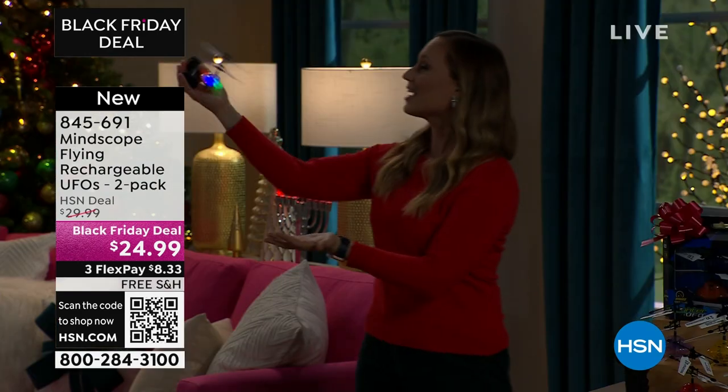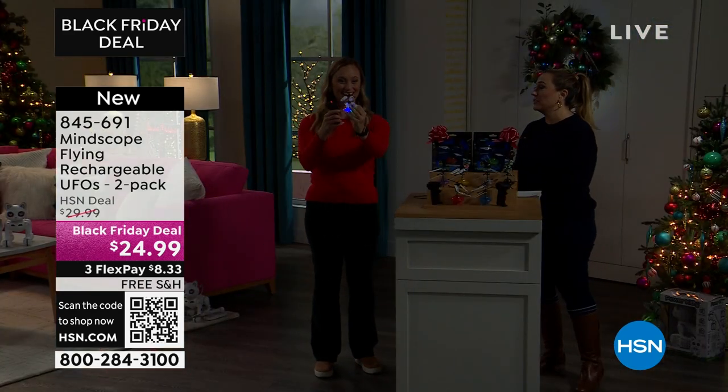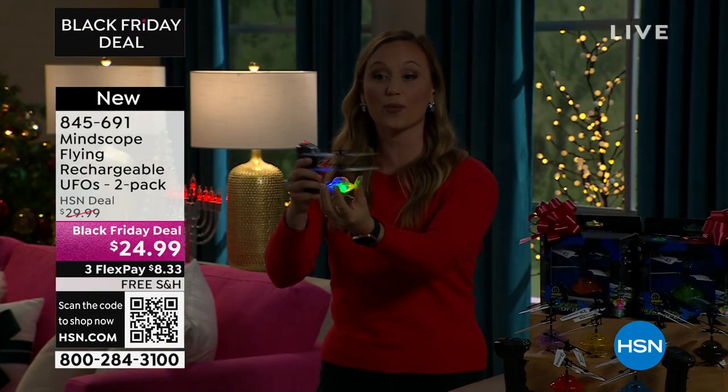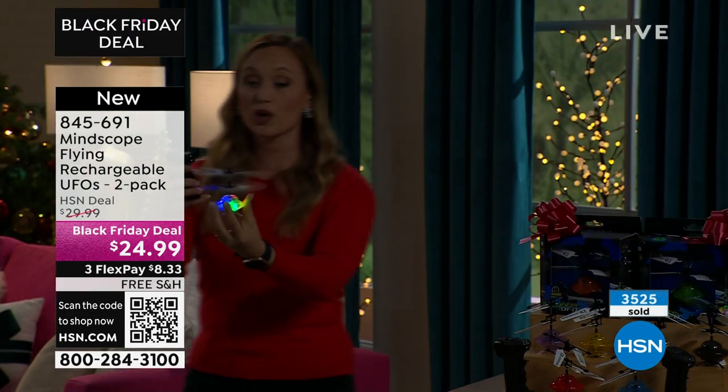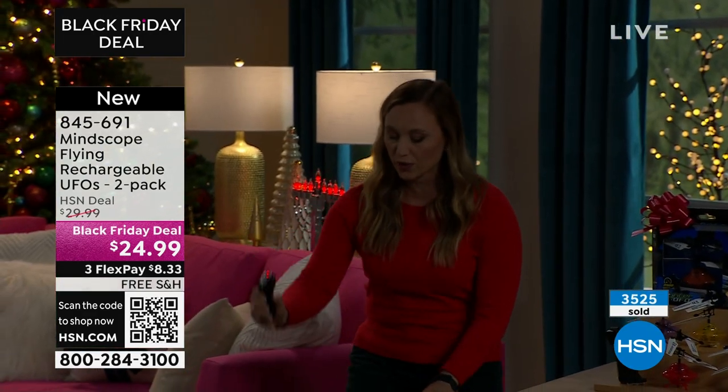In sensor mode, you can juggle it with your hands and play a game with siblings — toss it back and forth with friends and family. It's like a new type of juggling. Get to know your neighbors when it flies over to their lawn! In throttle mode, you can place it on the floor and let it take off from there.